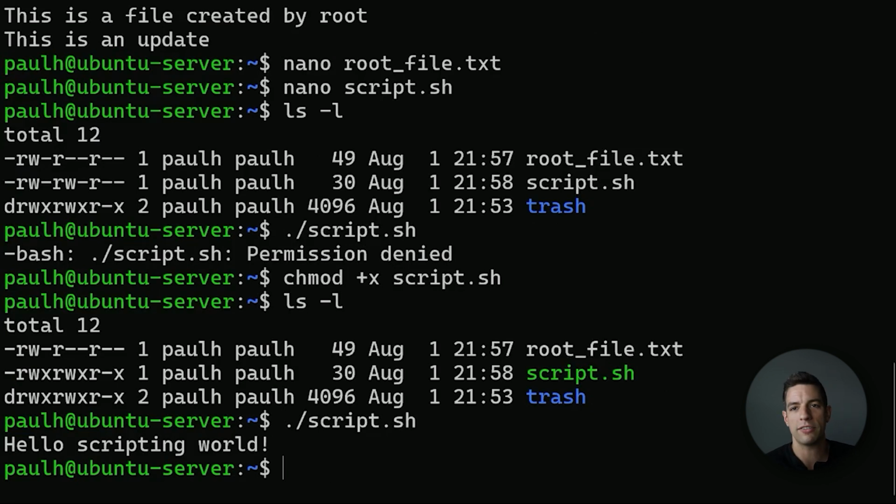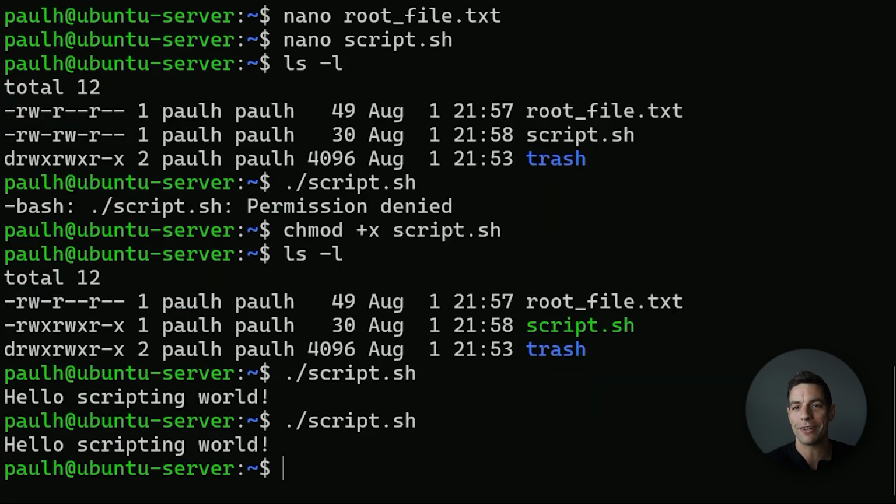Now, again, I know this is going to be a little bit overwhelming. You're not going to understand everything that just happened there, but just keep in mind that you created a script, you made it executable, and you ran the script. So dot slash sc, press tab, press enter, and we've run our first script, right? Pretty cool stuff. I would strongly recommend that you take a look at bash scripting, which is what we just did there, or shell scripting, and become familiar with it.